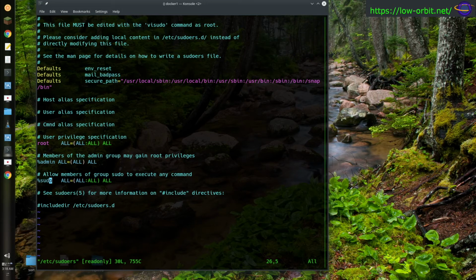Now, this is on Ubuntu. This is how they set things up on Ubuntu, and chances are that's probably how they do it on Red Hat, Fedora, or any other distro you're using, but it's not guaranteed. Depending on how the sudoers file is set up, just adding a user to the sudo group may or may not give you sudo permissions. If this sudo group is not in the /etc/sudoers file, adding a user to that group won't do anything. So you want to make sure the group is actually defined here also. If this group wasn't in this file, you could create the group, add the users to the group, and then add that group to this file. Or you could create a whole other group and just use that. It's all up to you.